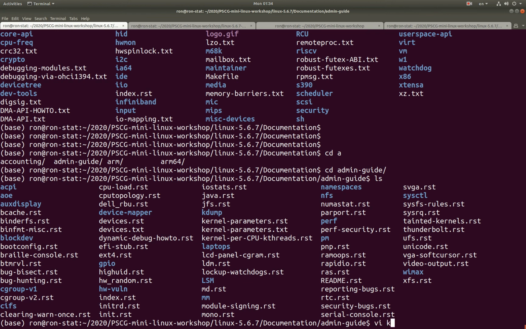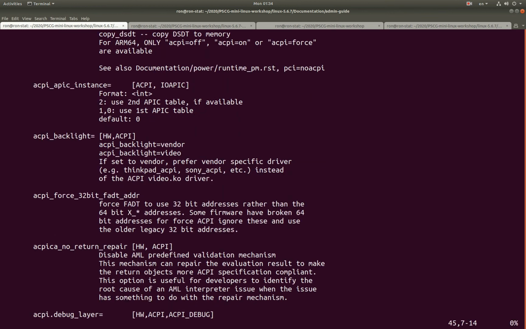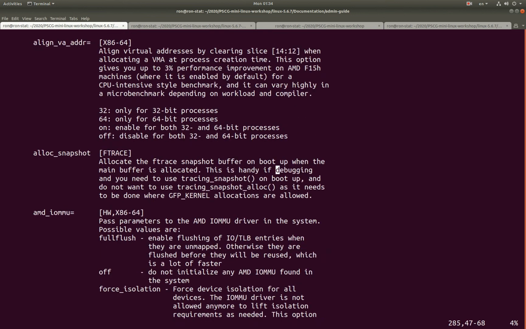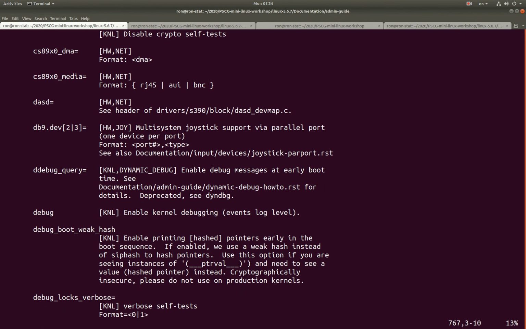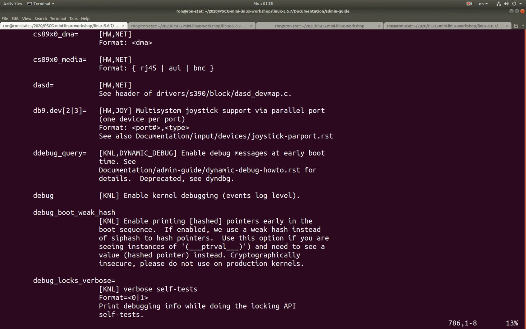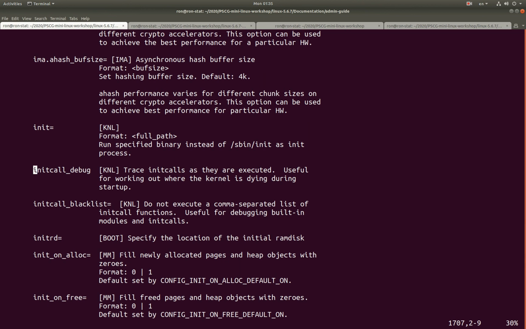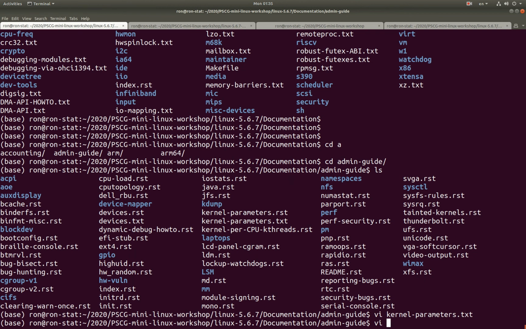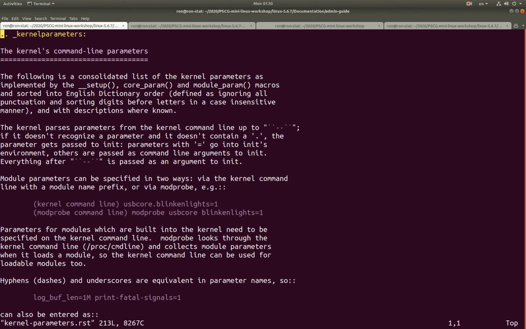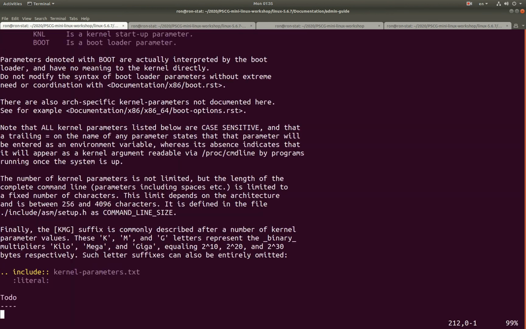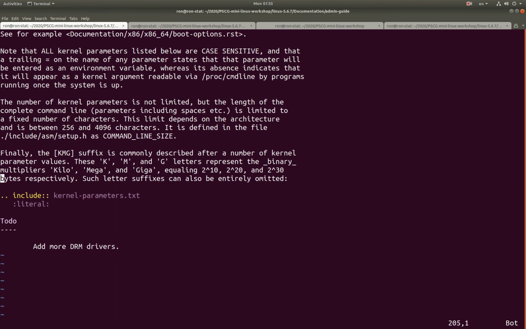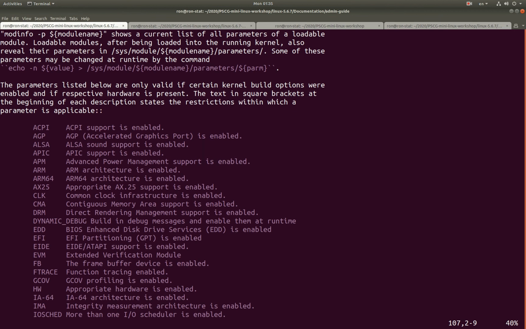So if I want to see where some kernel parameter descriptions are, then I can go to the text one, and then let's see, debug. This is for ACPI, I don't really care about it. And you can see that we have enable kernel debugging, events, log level, and we can see that there might be initcall debug, okay, that traces all these kinds of things, and so on and so forth. Perhaps there is a redundancy, and we also see it in RST. Let's see. Not exactly. It looks like a different format with to-dos, and here we actually include the text file, so it will be included here. So that's how it is, and perhaps I can talk about this another time.